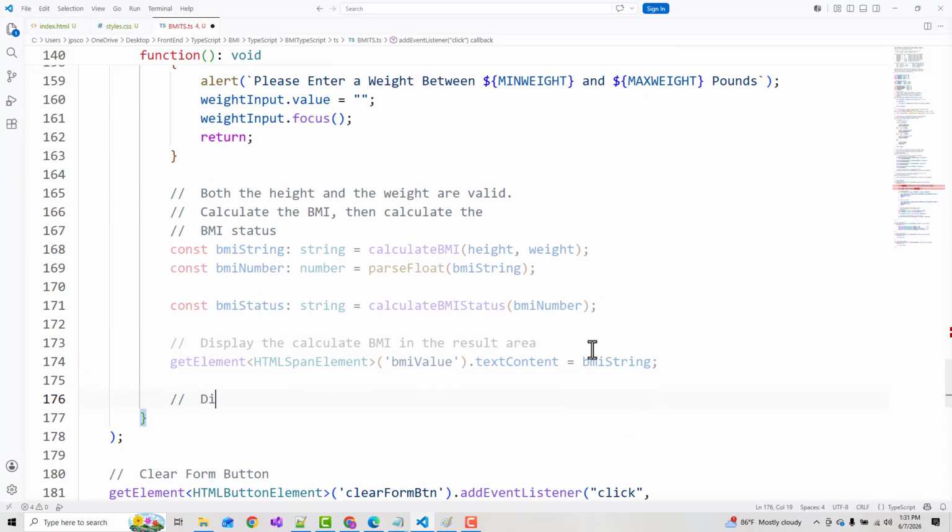And then finally, we want to display the calculated BMI status in the result area.